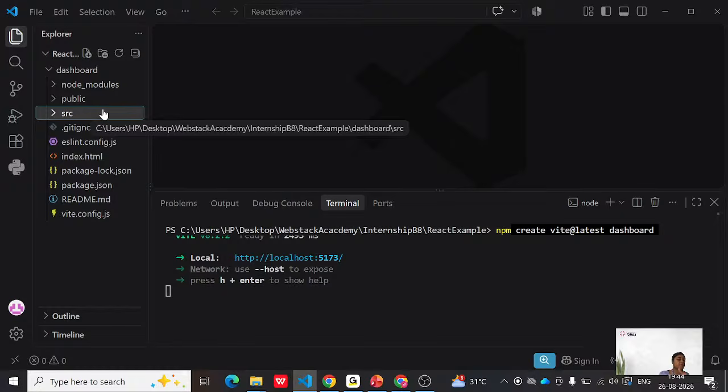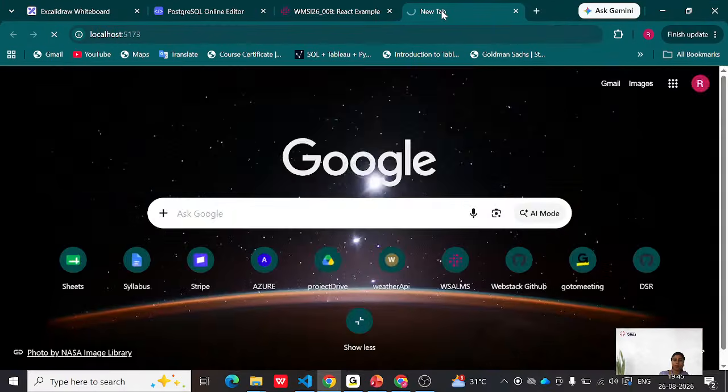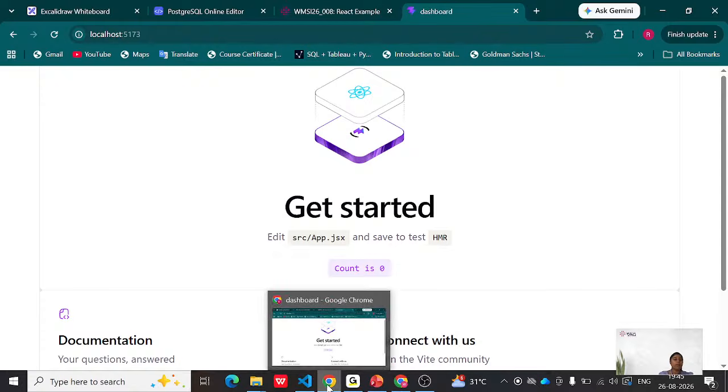But if someone wants to create something different, that's why we should know this now, and that's why I have given this command. Now you can see, if you go to this localhost 5173, Control C, open it, Control V, and you will get some basic page, right? That means successfully we have established our React app. Is that clear?